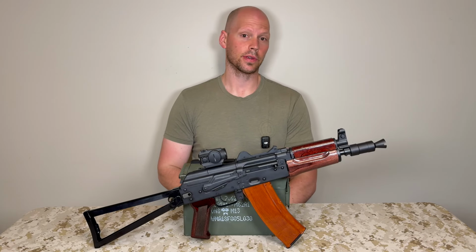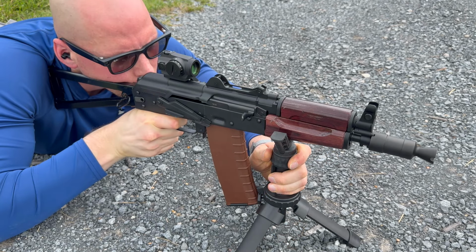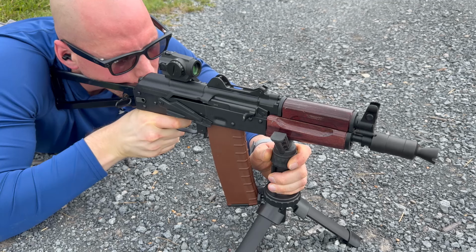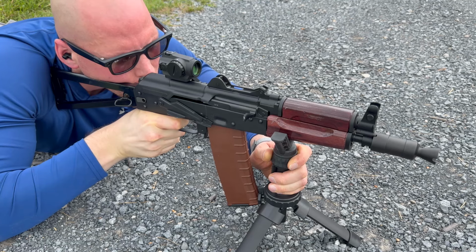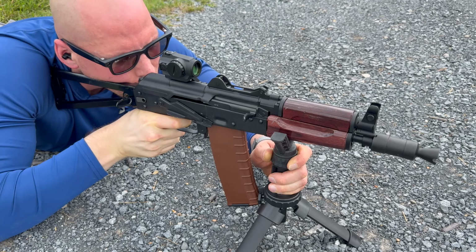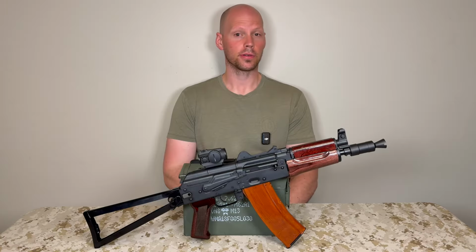In 1973, the Soviets started a design competition for a fully automatic carbine, and the idea was actually quite similar to the US M1 carbine trials, where they were looking for a PDW type of rifle that would be able to equip your paratroopers, vehicle crewmen, pilots, stuff like that, soldiers who need a small and very easily carryable weapon. For these trials, a who's who of Soviet arms designers came out with their own prototypes for it.